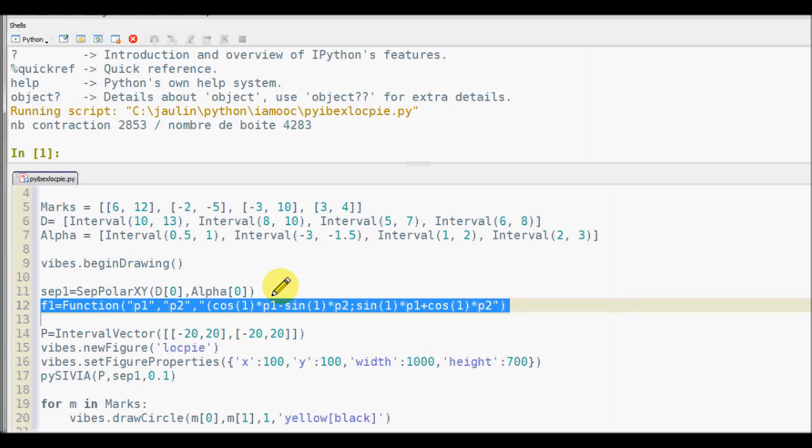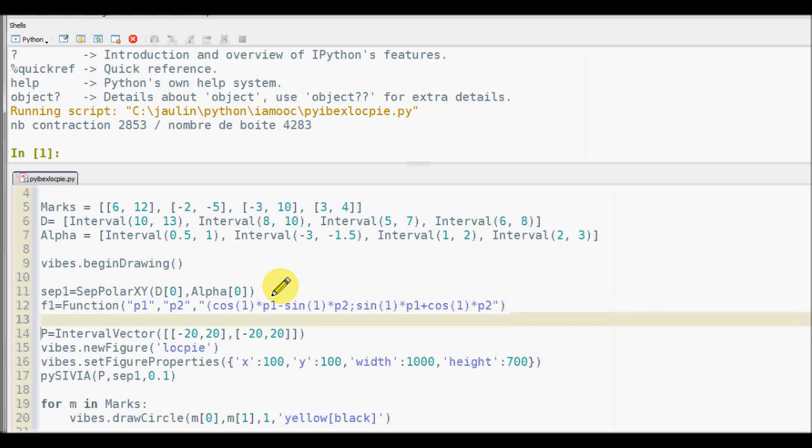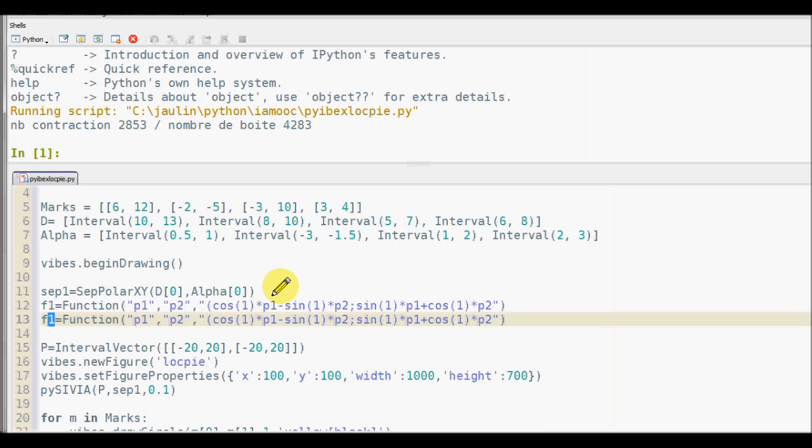And for the transformation, I will explain later, I also have to write its inverse. So the inverse of f1 corresponds to, here it will have a plus because it is a rotation matrix, so I have to transpose it. If I transpose it, I will have minus like this.